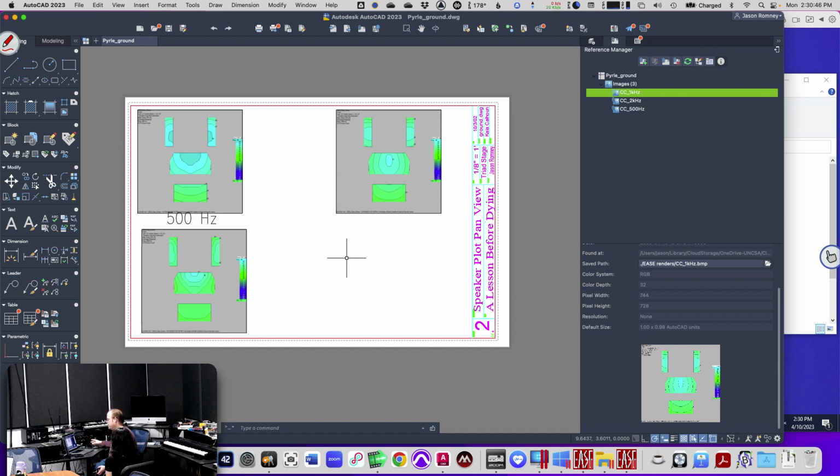I'm just doing it in AutoCAD because when you do a full system, you're probably going to have multiple layouts in an AutoCAD file for all the different parts of the drawing, and so it's easy to just make one for the EASE plots. Okay? Alrighty, let me stop the recording.